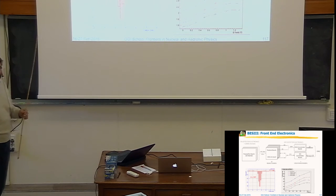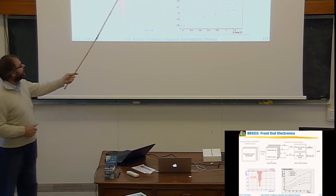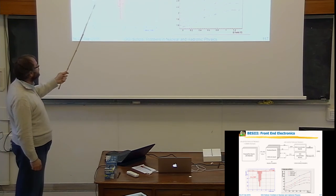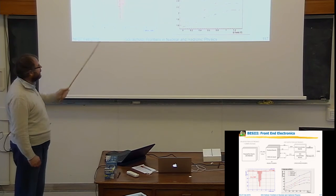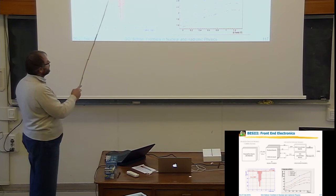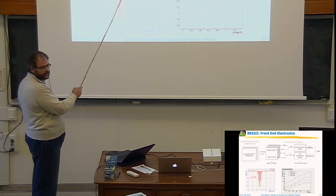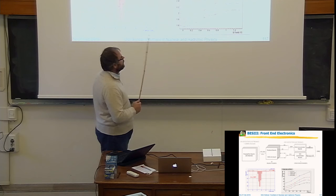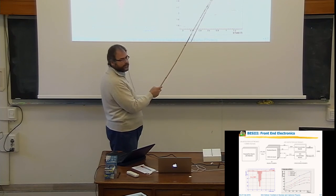If you just took an oscilloscope connected to your detector, this would be what you would see. This is the ground. These are the electrons impacting on the strips. So if you reconstruct the shape, you are able to evaluate the centroid and the resolution, that is the width. With these estimations, you are able to determine the gain and to determine the magnetic field.